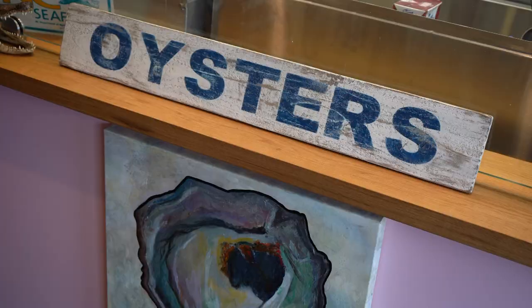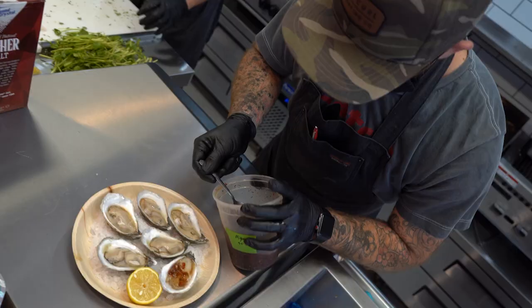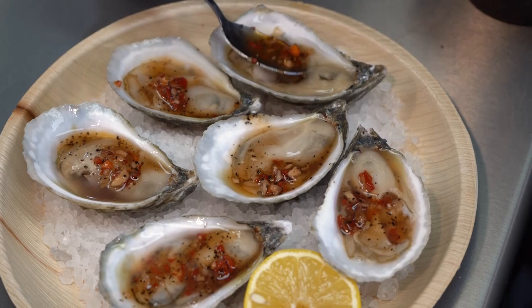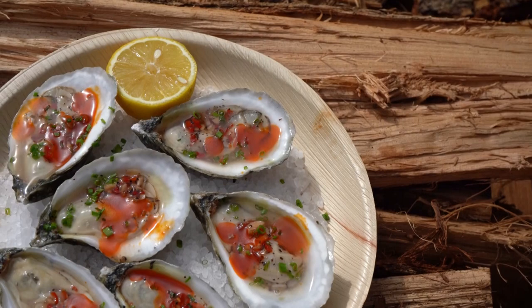Outside of that, we have the oysters. We get those directly from NC Oyster Company, which is owned and farmed by some good friends of ours there in Topsail Sound. We stand pretty firmly behind that product — it's the best oyster that I've ever had. We've got a raw that we use with a mignonette, and then we have a barbecue oyster with a secret barbecue butter that we use on the grill, and they're phenomenal. We sell out pretty much every week of those.